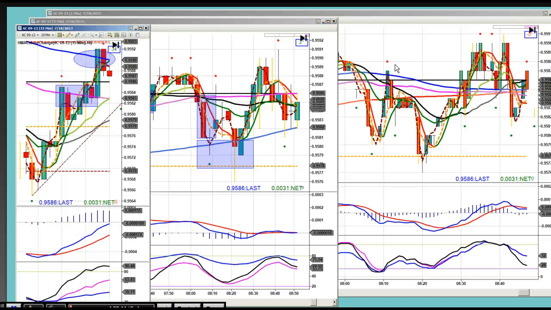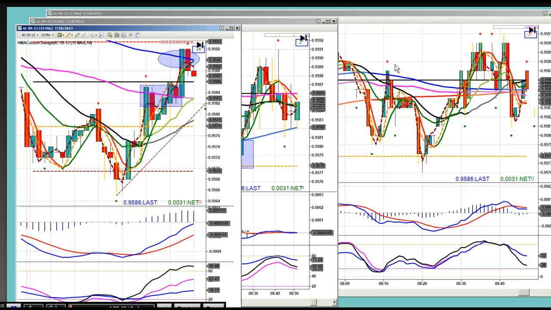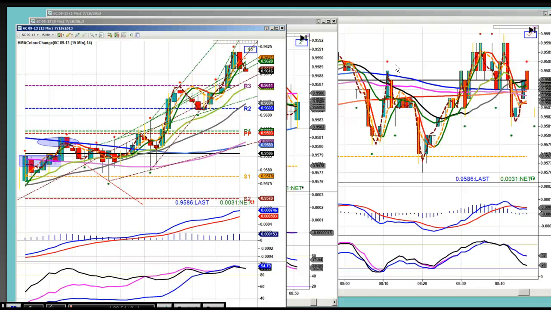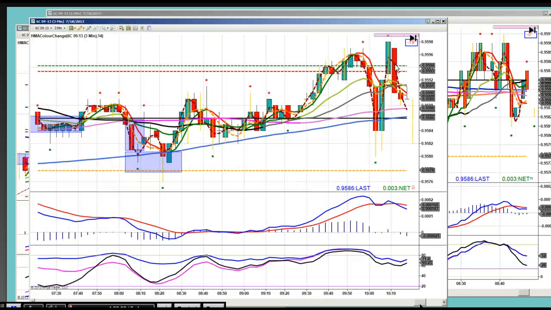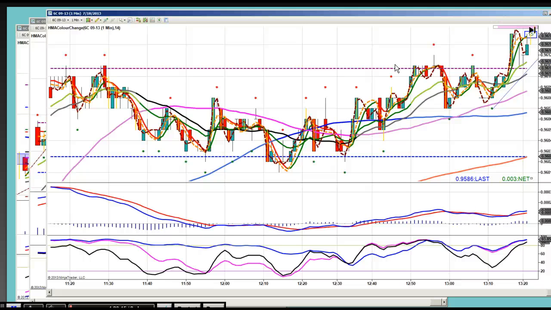If you want a real secret, a good secret to follow, you want to have your 15-minute chart, and you want to use your medium and long-term fractals to help you see where price is likely to go. You don't really want to use your 1-minute fractals to see the long-term trend. You're really using the red and the green to bounce off of, to do counter trends. But what you're using the brown and the turquoise for is your trends on the 1-minute chart.